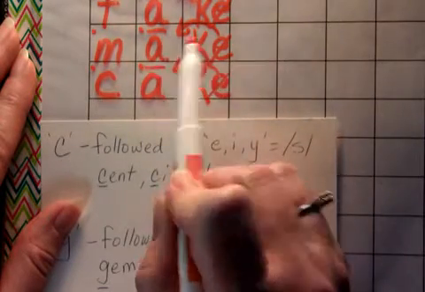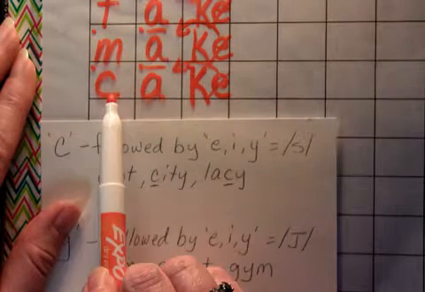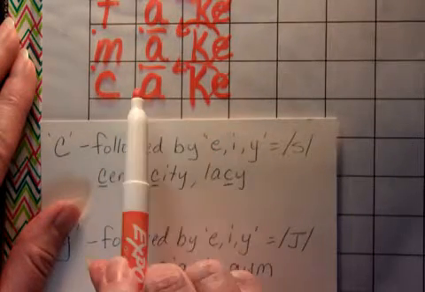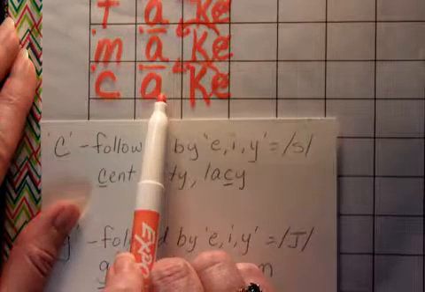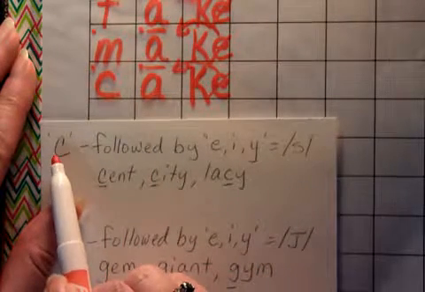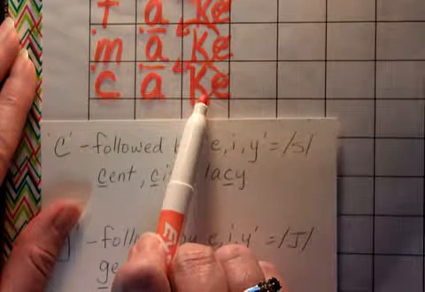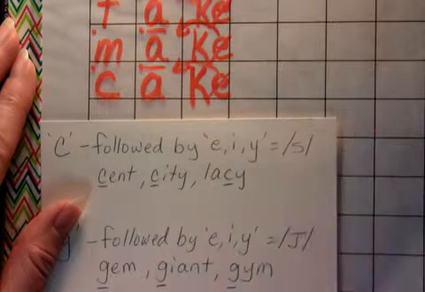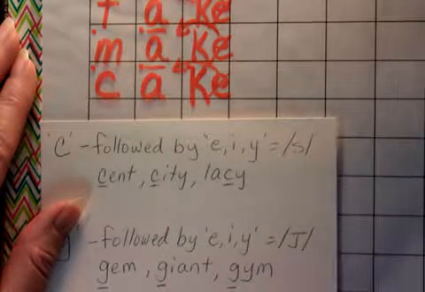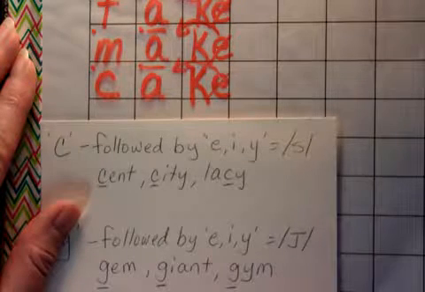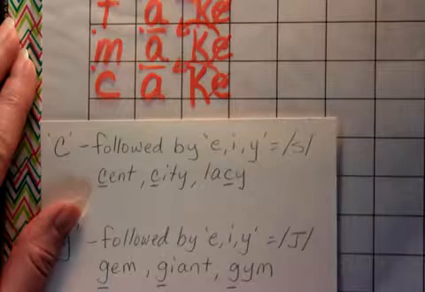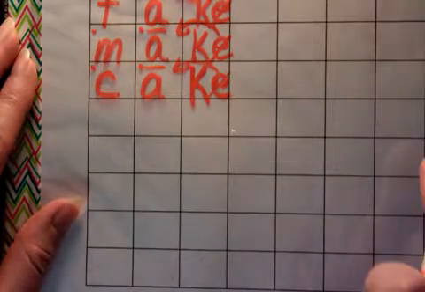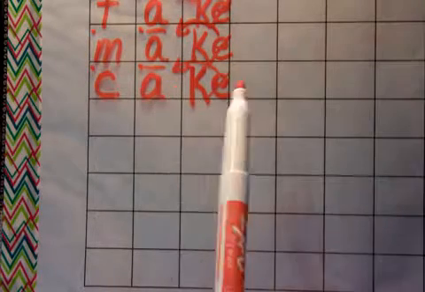So do you see how I made those decisions? I had to find out what letter came after the K sound to know whether I could spell it with a C or whether I had to spell it with the K. It all depends upon what's the vowel behind it. That's why you need to learn this rule. We had two K sounds in cake, but they're spelled with a different letter because of the vowel that's after it.